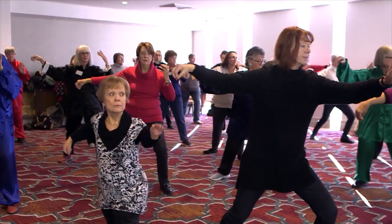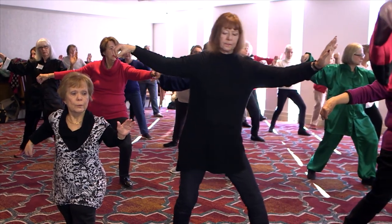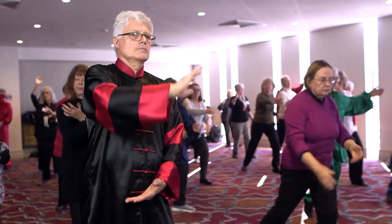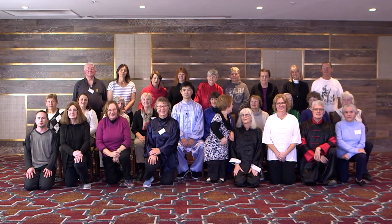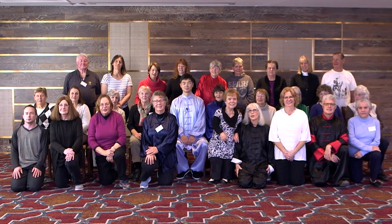Yang-style Tai Chi 24 form gives the beginner an introduction to the essential elements of Tai Chi, while retaining the traditional flavor of Yang-style longer traditional forms. It is the most popular Tai Chi form in China and worldwide.